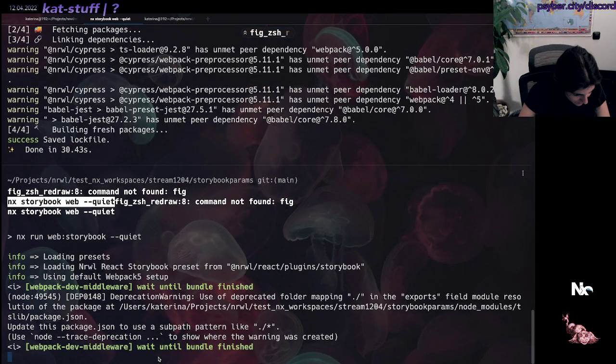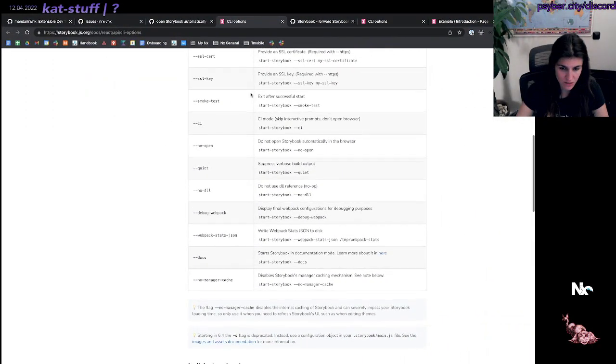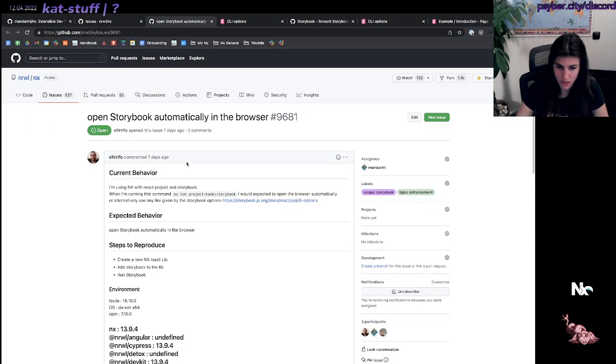Hi, Elxpaz. What am I doing? I am good. And now I am working on some, I'm trying to work, but I cannot concentrate very well, unfortunately, on a couple of Storybook feature requests that came up in our GitHub, which request us to forward the Storybook CLI options down into our executor.